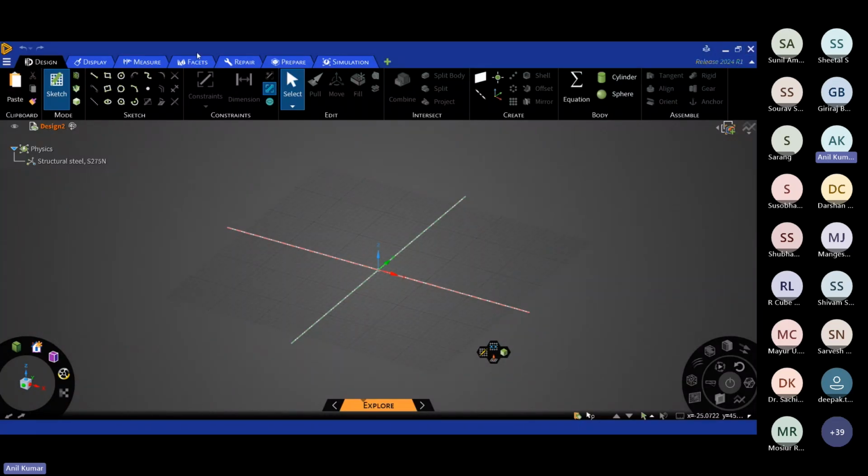For example, there are different modes. This is the model mode, where we can create our design from basic scratch. We can create the sketch, then the surfaces, and then the complex 3D CAD model also. So modeling is feasible. Then we have the explore and refine modes, where we can perform the simulation.